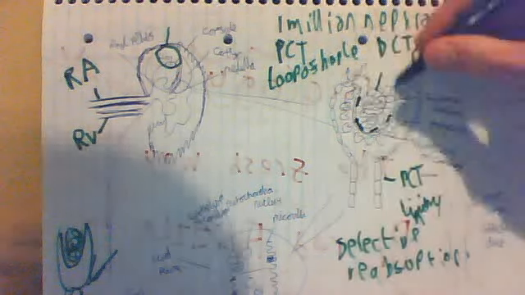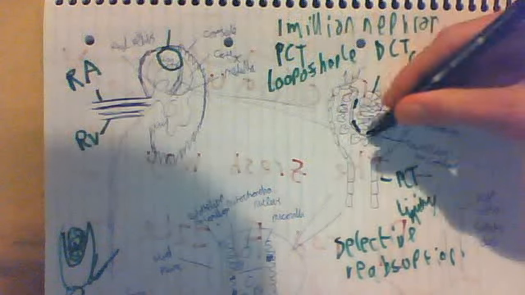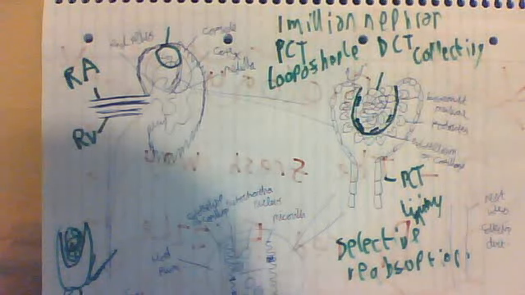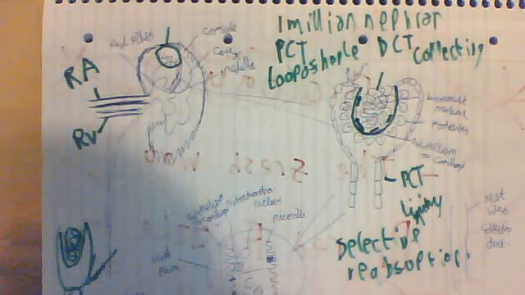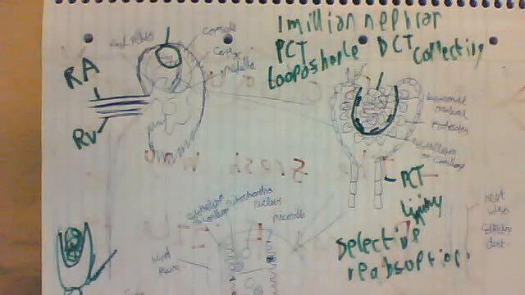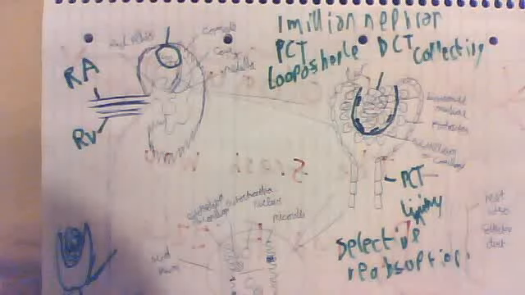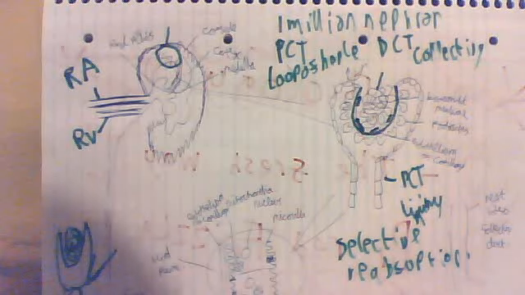Your next layer is this bit here, so I'll go over it in green pen just so you can see it. This bit here is known as your basement membrane. Now, the basement membrane only allows through molecules with a molecular mass less than, hang on, let me make sure I've remembered this correctly. It only lets through molecules with a molecular mass less than 69,000. So this is your Mr. I'll write that for you. Mr less than 69,000.